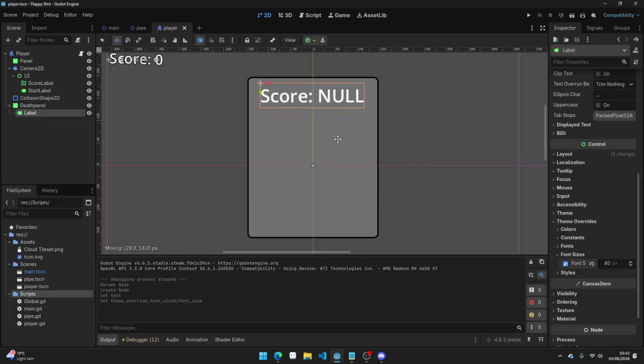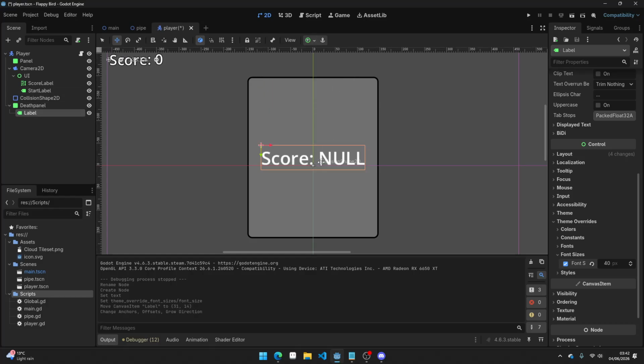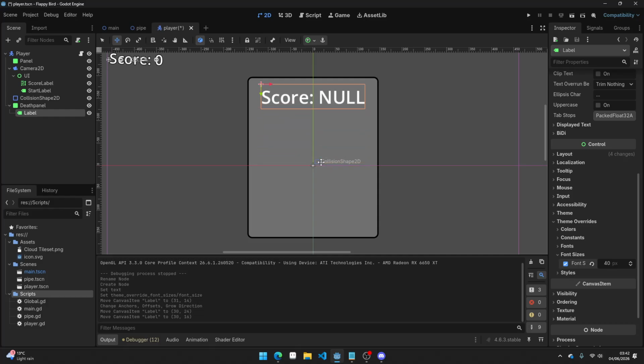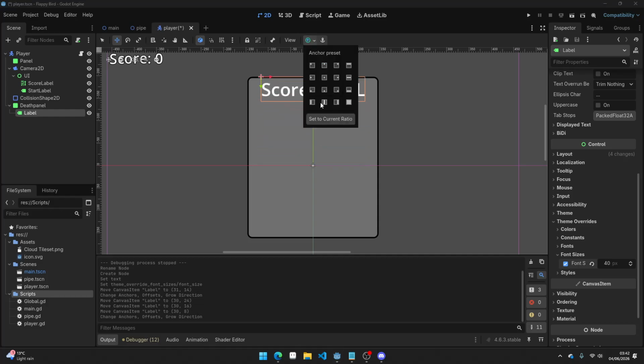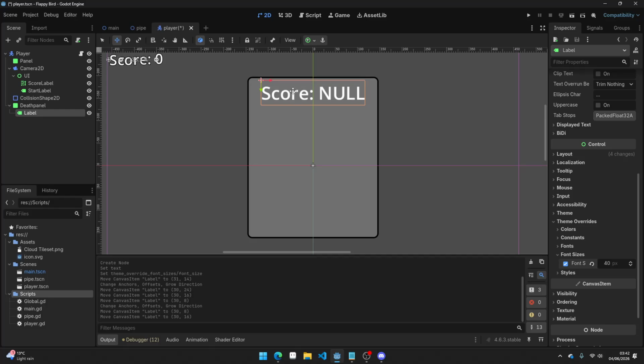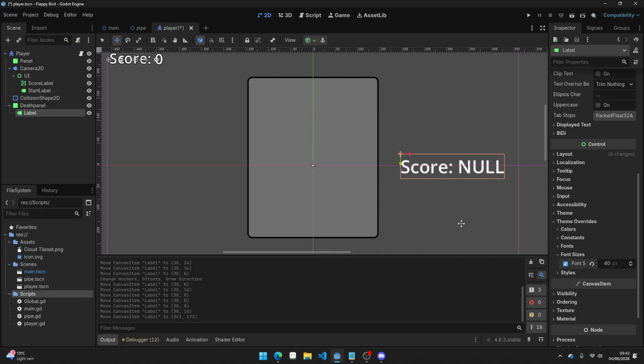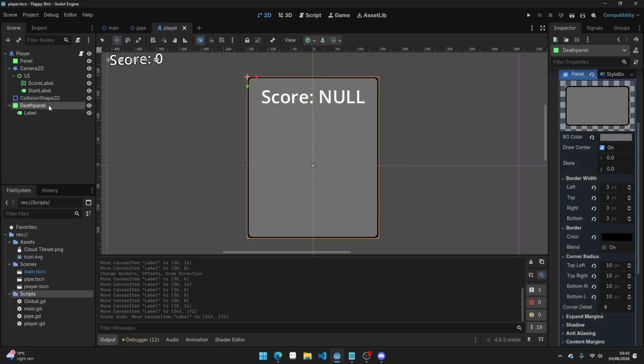Let's stick it somewhere in the middle. Doesn't have to be exact, obviously. What you can do here as well is just put it directly in the middle and move it up. Or you can put it directly at the top in the middle and move it down a little bit. Or you can keep it at the top. Doesn't matter. It's any way you want it. You could put it over here if you really wanted. It just wouldn't look as good.